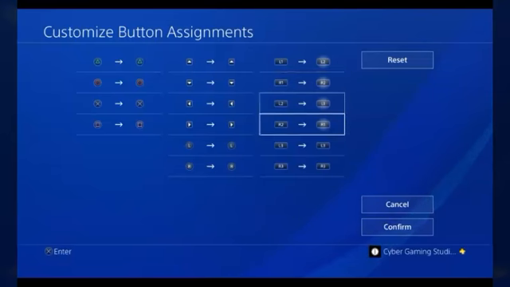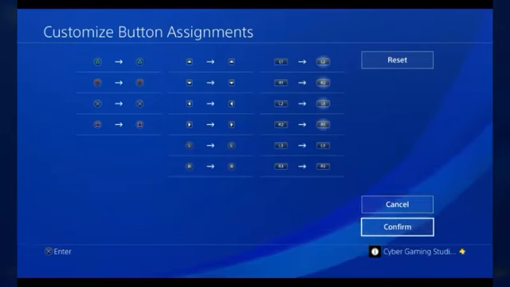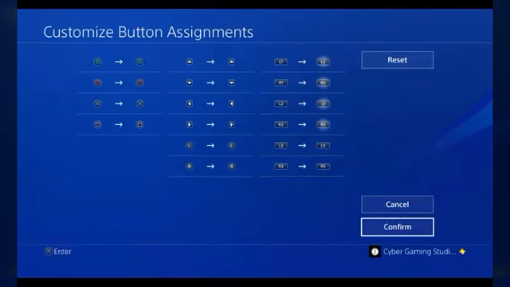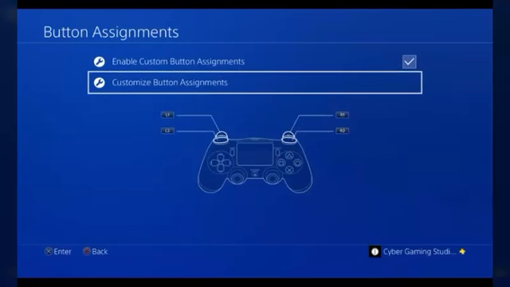That's basically how it is, and all you need to do is confirm it. Don't worry about the opposite ones. They do it on their own because you took out what usually was there. Just press confirm, and you will be presented with a diagram of the button assignments you have made. As long as you keep this enabled, these options in the diagram will be set for your controller, and they won't be disabled until you turn off enable custom button assignments, or you edit them yourselves. That's pretty much how you do it.